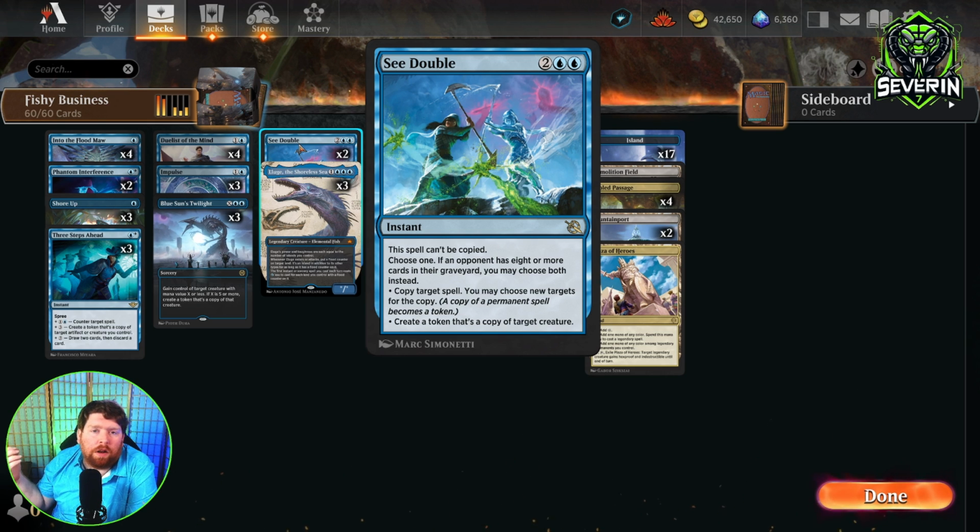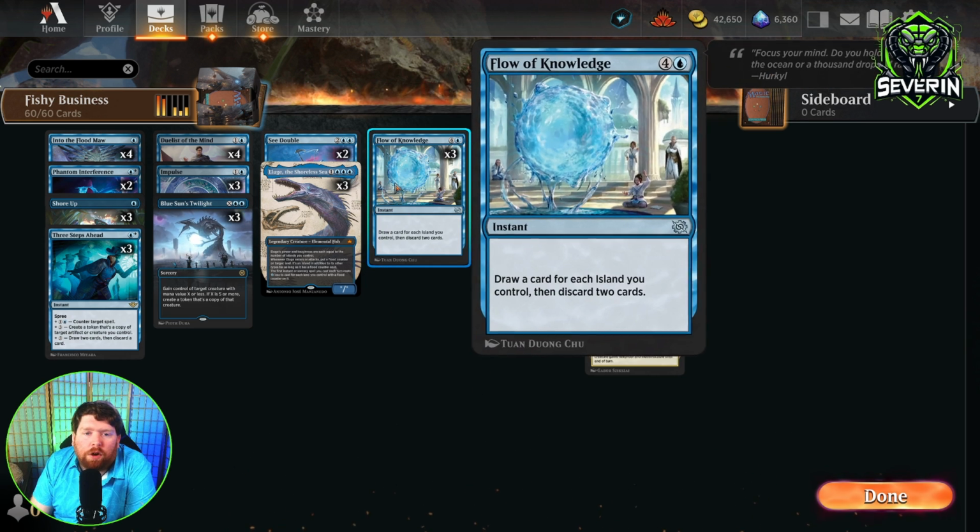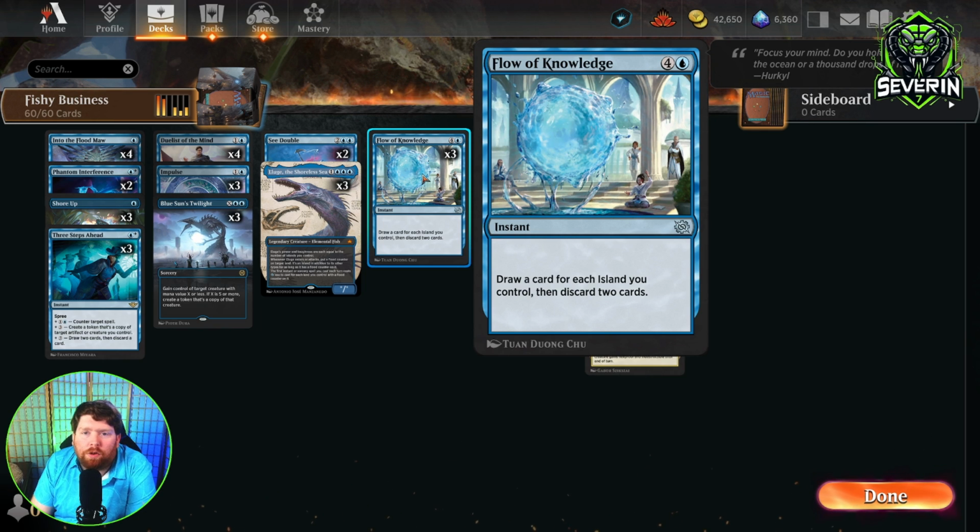The fact that we can copy very large spells that our opponent plays for very cheap, and occasionally we can trigger both sides of this and also get a token of a creature that's on the battlefield, and it's any creature, not just ones we control, is very strong, and I like the card a lot. Flow of Knowledge to draw lots of cards at instant speed. Who doesn't like to draw cards?